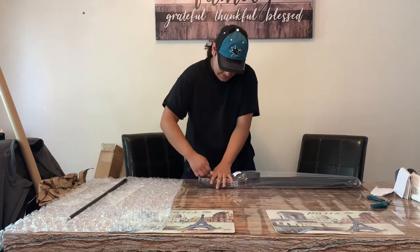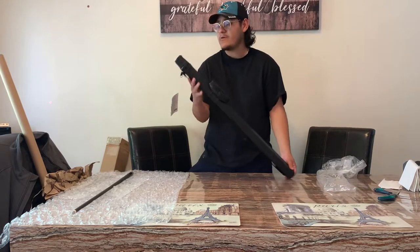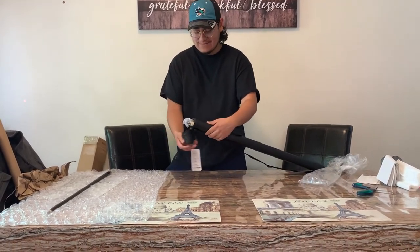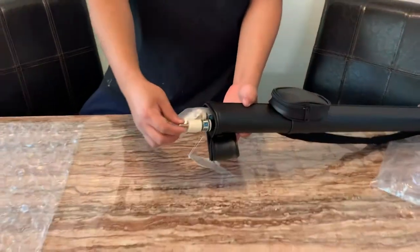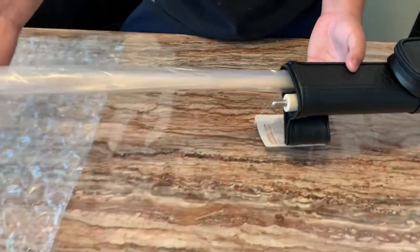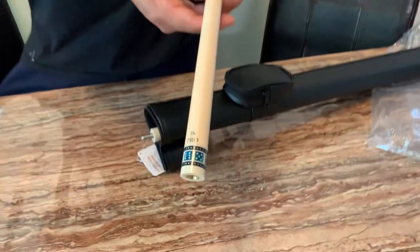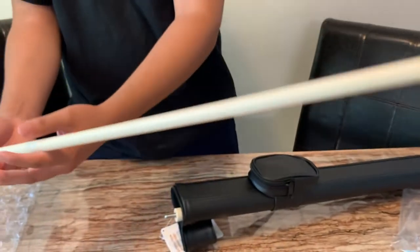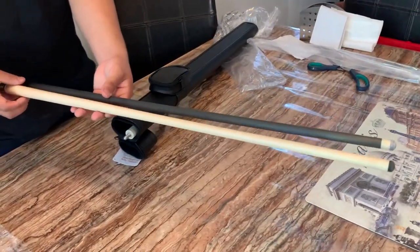Enough chitter chatter. Guys, I've been wanting this cue for I don't know how long. This case is actually not bad — I'm guessing it's just a one by one. Alright, here we go — the first look ladies and gentlemen. Let's take out the shaft first. I never played with the pro shaft. Bada bing bada boom — check it out. Take a good look folks. Take a look at that tip. I forgot what kind of tip is on there. Here's the comparison if you want to take a look at the two different tips. Dude, it looks nice, very nice.